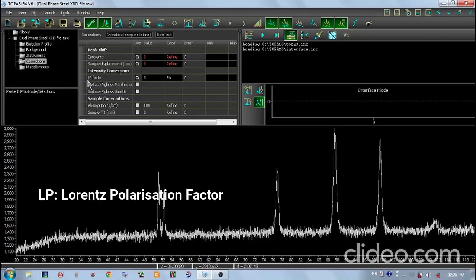LP factor is the Lorentz polarization factor, and for unpolarized radiation the Lorentz polarization factor is 90 degree, that is for the X-ray diffractometer without any monochromator, and it is 0 for fully polarized radiation, that is synchrotron radiation. So as we had used an XRD diffractometer, for our case this value will be 90, and we can refine this one.